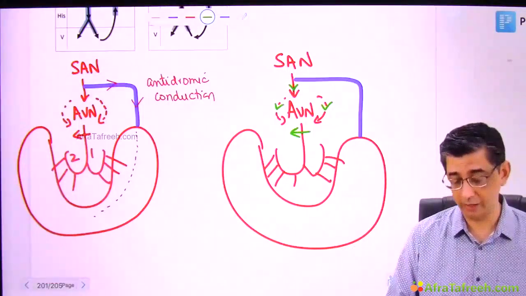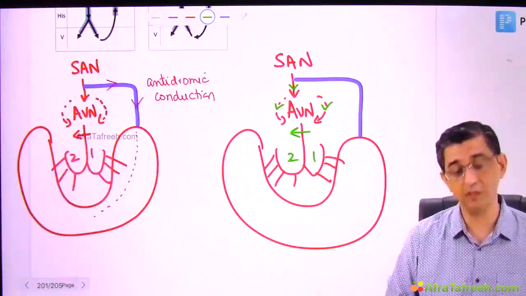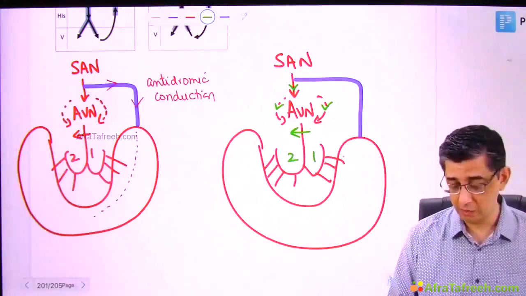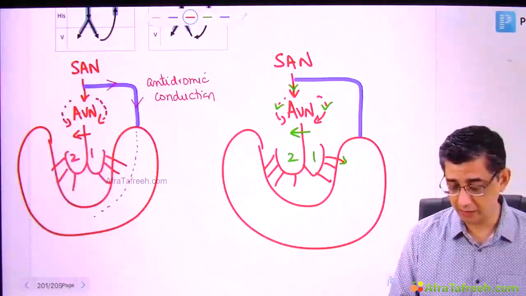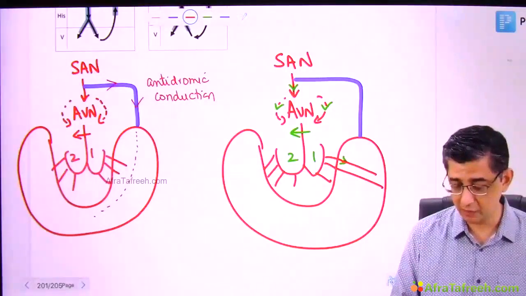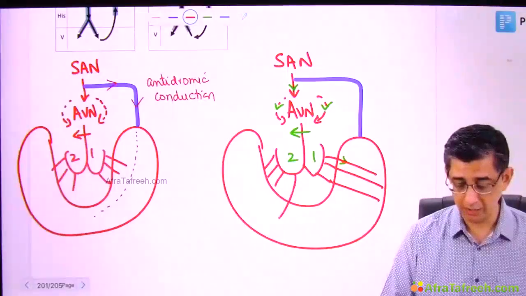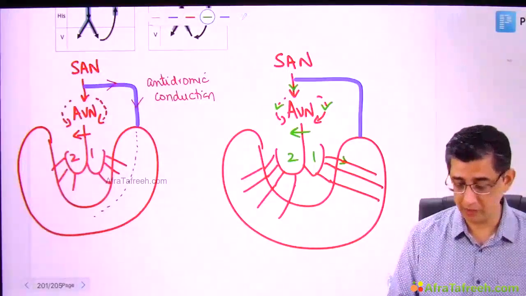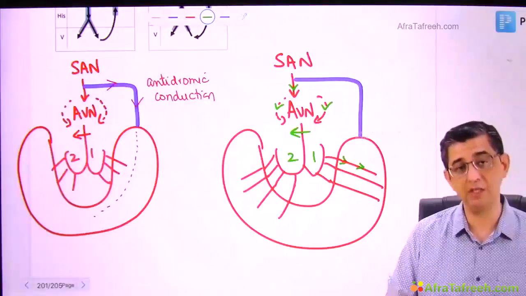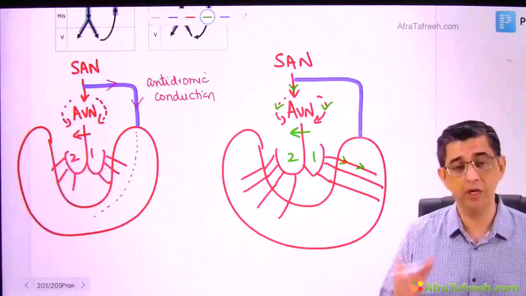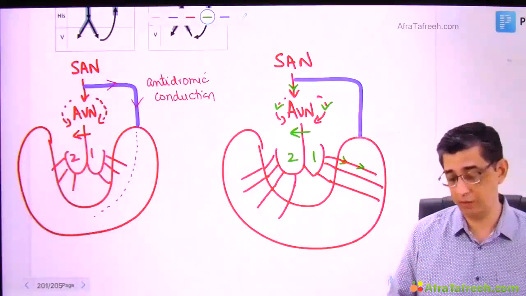The current has now entered into the left and the right fascicle, and is now spreading into the Purkinje network. So you can see that the current will definitely get access to the myocardium per se. Everything is so far so good. At the moment, there are no problems per se. The current is very well traversing into the myocardium from the inside, that is the endocardium, to the epicardial side.